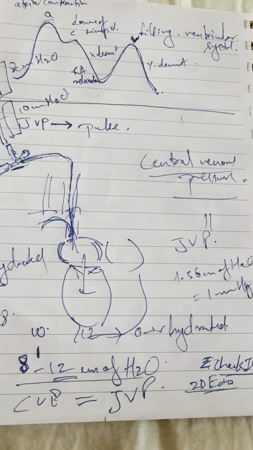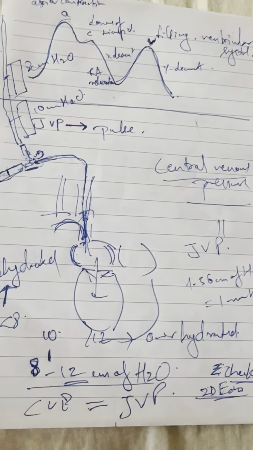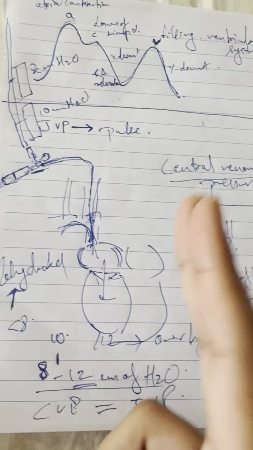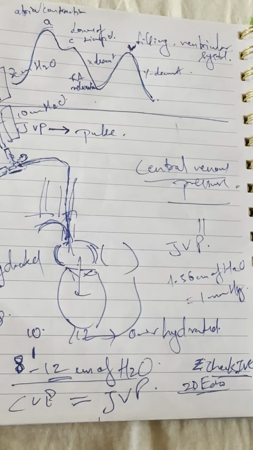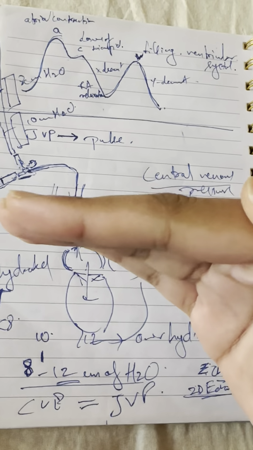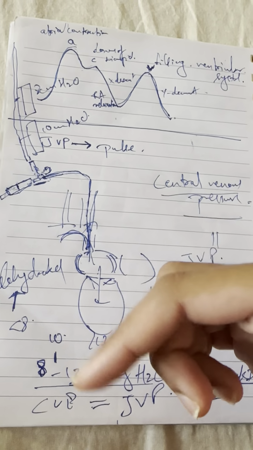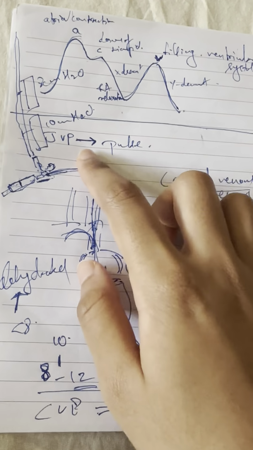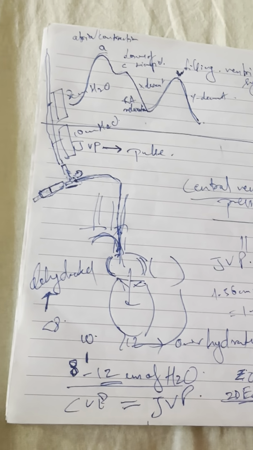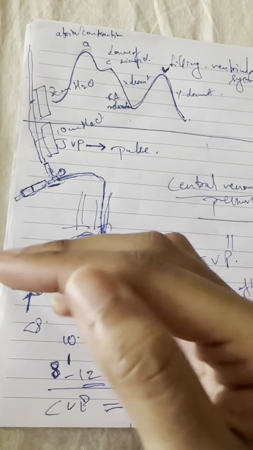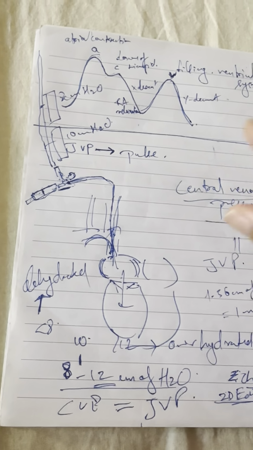Now suppose in a clinical setting you have to examine the patient's JVP. The patient is lying on the bed at a propped up position of 45 degrees. You take two measuring rulers and you place one vertically on the sternum of the patient, and the other one, you take the upper limit of the pulsations in the JVP and you take it parallel to the ground all the way up to the first ruler, and wherever it falls is something you have to measure.